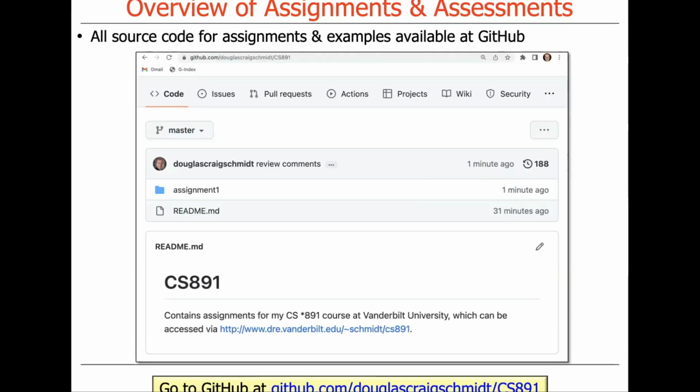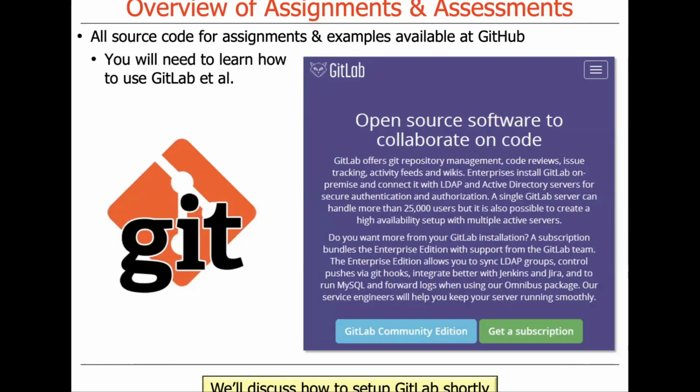All the source code for the assignments is available in my GitHub repository, which we went over. It's linked in the Piazza page, and you'll see the first assignment is already up, assignment 1A. If you don't know how to use GitLab, the very first thing you'll need to do is get that set up. Most people I've found are able to use it because they've used it in other courses. If you've taken my course before, you've learned how to use GitLab. But very important, if you don't know how to use GitLab, please contact Skylar. He can walk you through it.